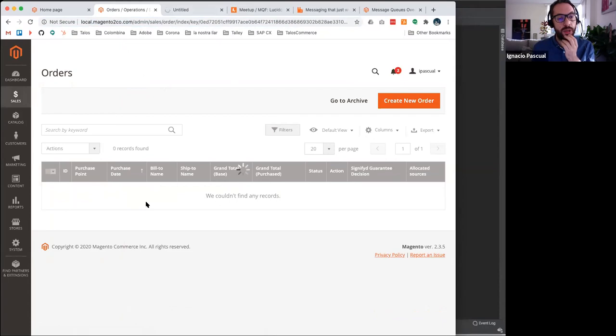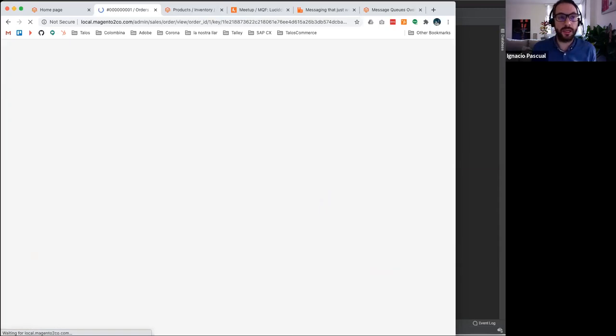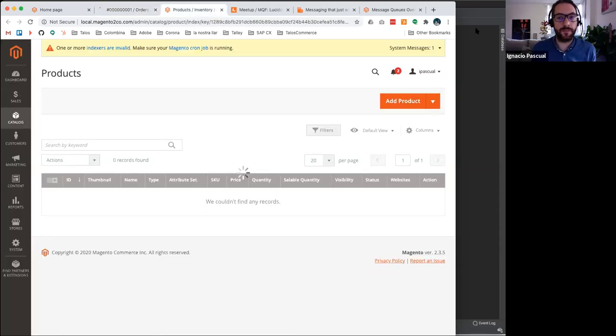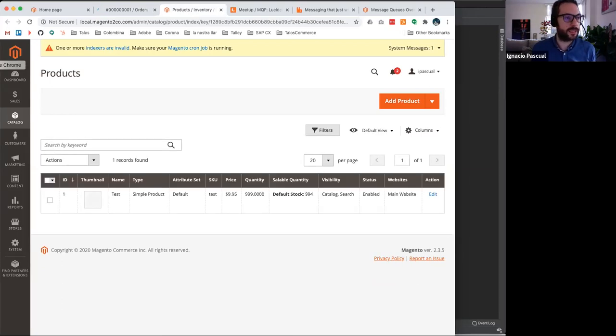This order was created using check money order. As you guys know, with check money order the first state is pending. Then I created an invoice just to make sure that it's in processing. Why? Because usually with the payment gateways that we are using, the first status is processing. So the configuration we are going to create now is mapped to that specific one. Let me go to PHPStorm and let's start working on this.